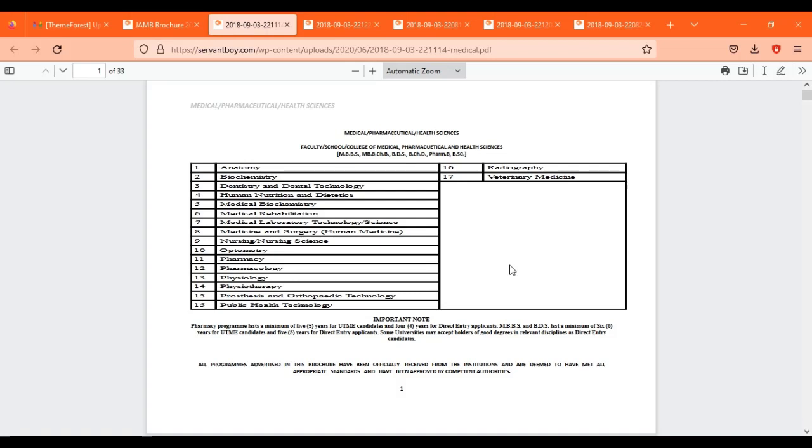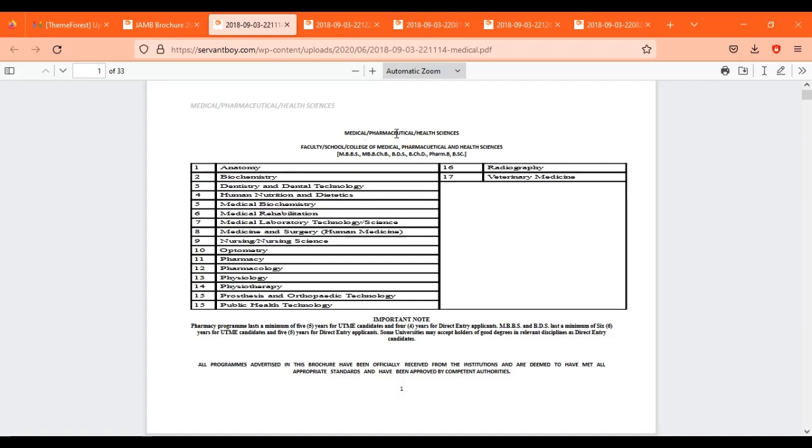So what I'm going to be putting you through is how to make use of the JAMB brochure, how to navigate through it, and to know the right subject combination, and also to know the waivers, because some schools will tell you that instead of writing physics, you can write this other subject. Instead of writing chemistry, you can write this other subject. Now let us look at it.